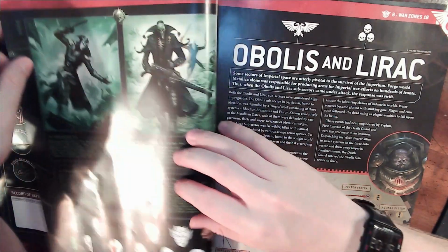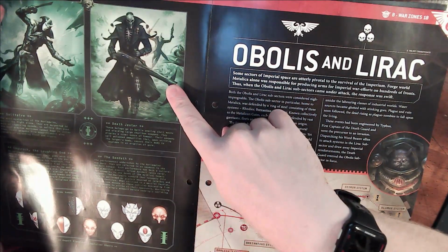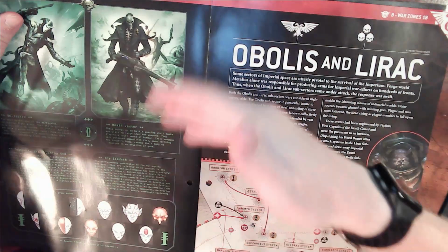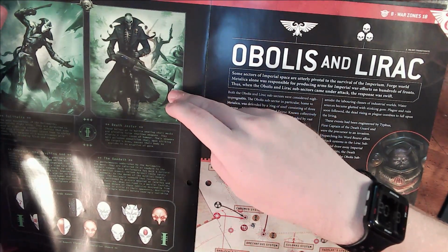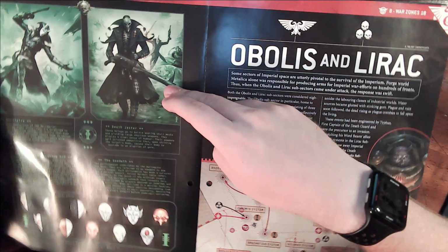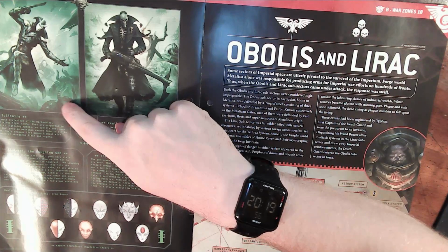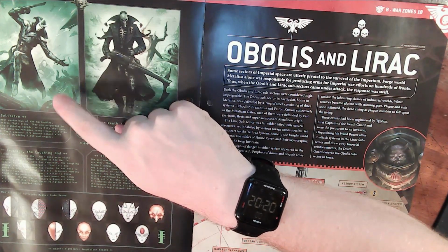In fact, there's a short story of a death jester over here shooting down an aircraft that was supposed to get a commander off-world and bring hope. He shot it down, and it became a symbol of horror and remorse for everyone on the ground. We got a little bit of lore about the Solitaire here. Nothing too much, just it's only one paragraph, and they really deserve their own page.